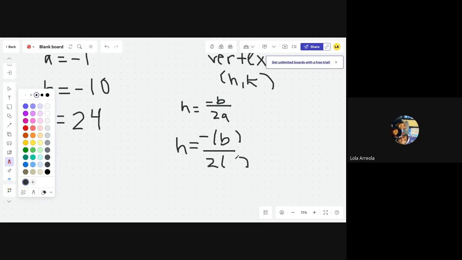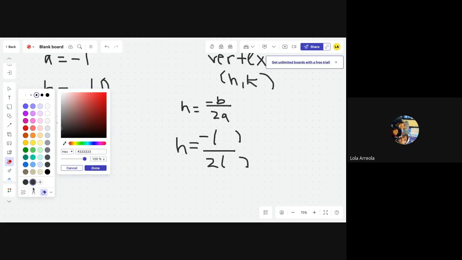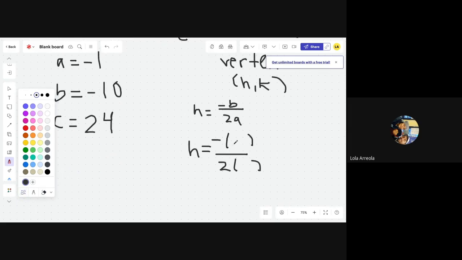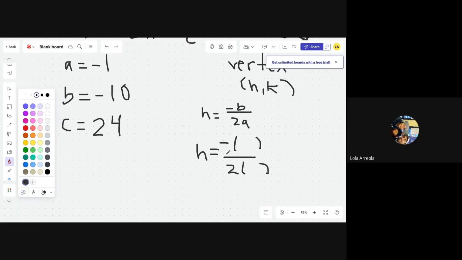It's the same problem. What I'm trying to make you understand is that when I plug in for B, all I'm doing is erasing B and plugging into the parentheses. That way I don't mess up the equation. So I'm plugging in B here, and I'm plugging in A here. All I did was put parentheses around the values to remind myself to keep the minus there.